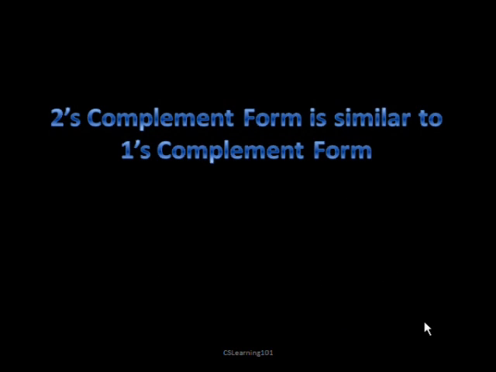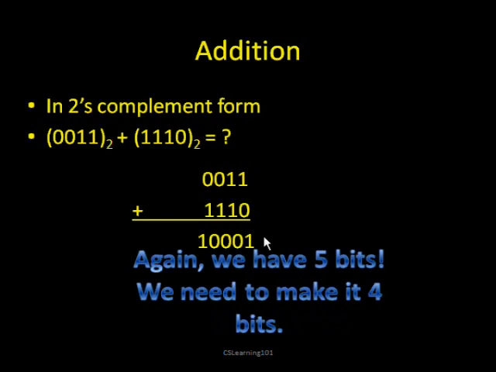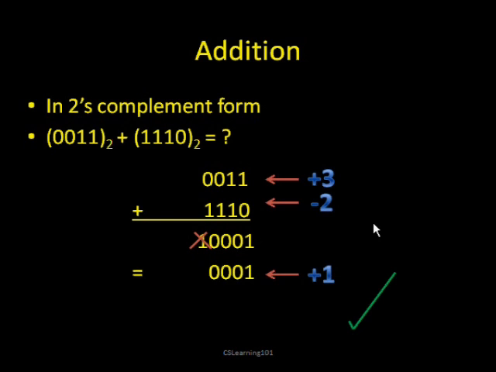Now we're going to do it with the 2's complement form, which is very similar. We have the same example where the answer has 5 bits instead of 4. In 2's complement, you get rid of the first extra bit, but you don't have to add 1 — because you've already added 1 to the negative number in 2's complement form, so you don't need to do that again to your final value.